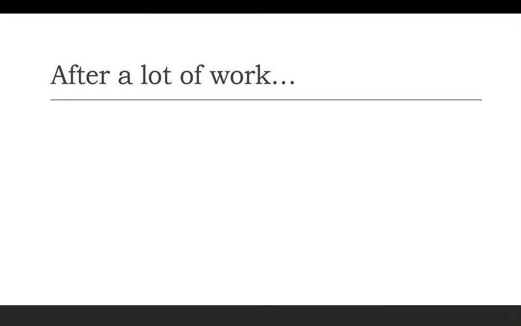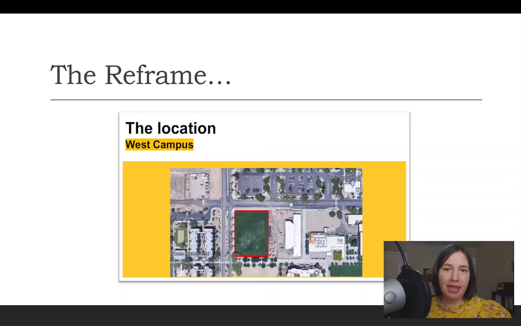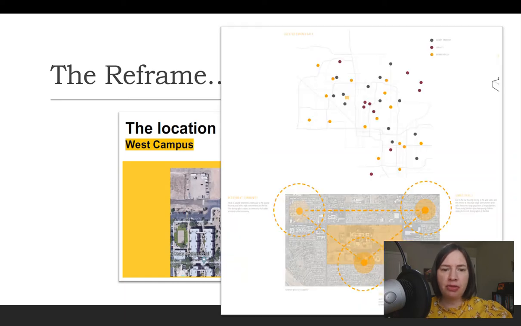Okay, so this student, we'll call her Annie. Annie originally was given this problem. They even had a location picked out on West Campus. When she did more research and she did a needs analysis and learned more about education systems and technologies and communities, she decided that it doesn't really make sense to make some singular big building in the middle of a campus. So she actually came up with this plan.